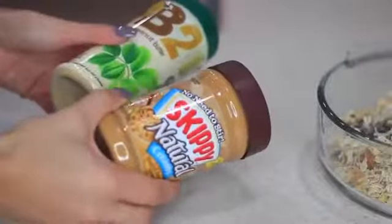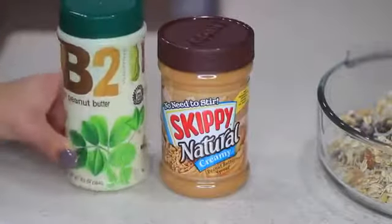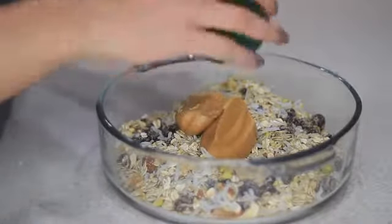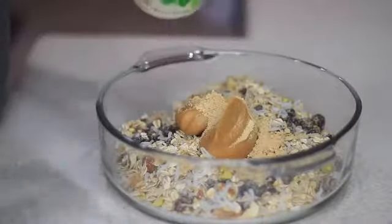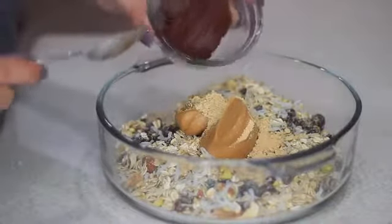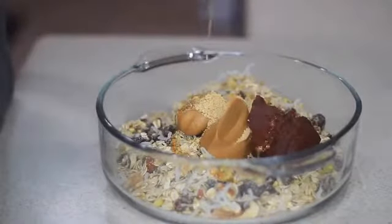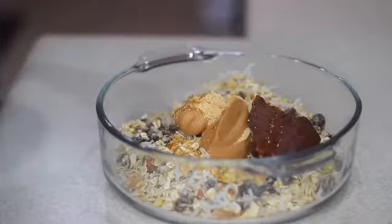Alright, now that I have everything mixed together, I'm going to use some peanut butter. You can use almond butter, you can use PB2. PB2 is just powdered peanut butter. But I think I'm going to use both of them because I'm so indecisive and I love the flavor. And now I'm going to add the glue to my mix. This will help everything stick together. I'm using date paste and honey, but you can use honey alone or syrup.